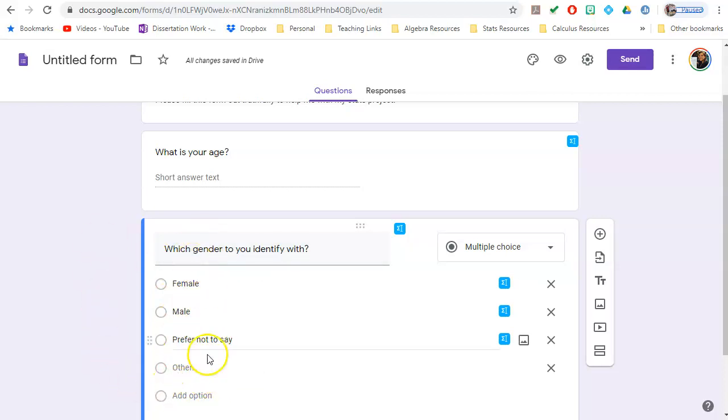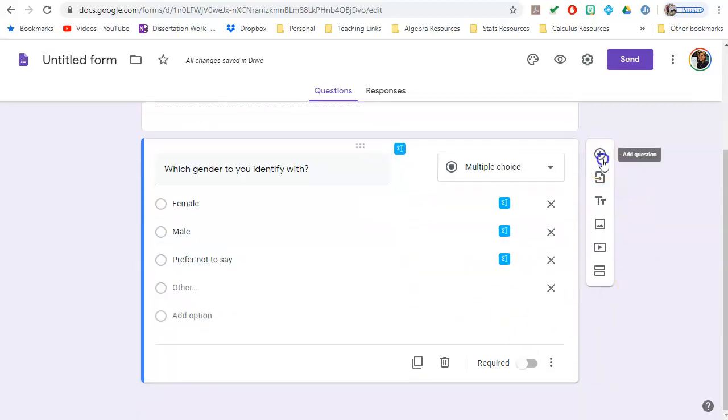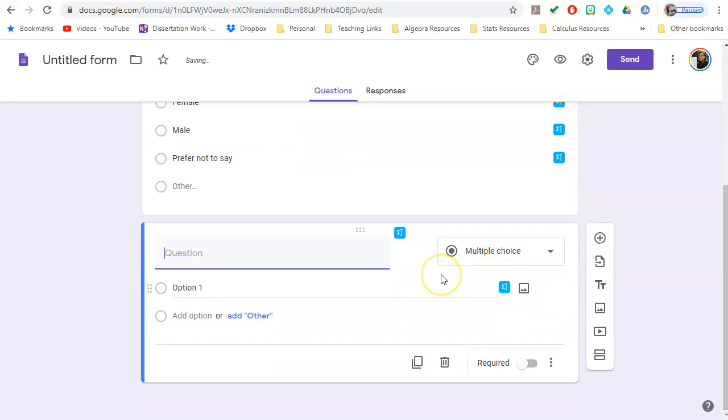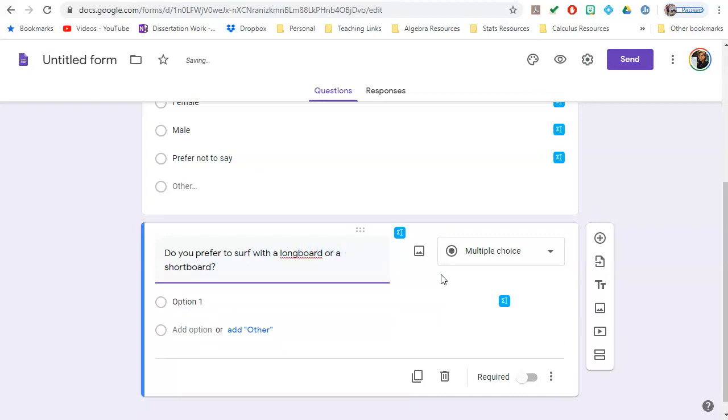When we actually go to analyze our data, we're not going to have enough people usually in these 2 categories that it would make sense to include them in our analysis. So we'll probably end up throwing them out. But again, it just makes us look like we understand that they're not just 2. So that's fine. So then we got age, gender, and we can then add whatever question we're interested in. Again, do you prefer to surf with a longboard or a shortboard? And then you could go ahead and have them add that.